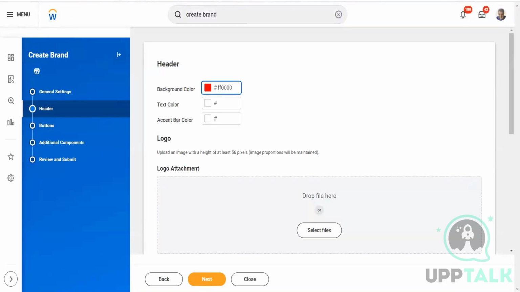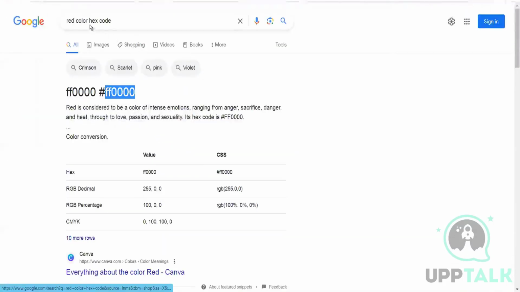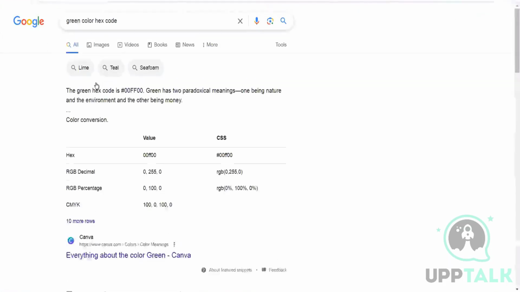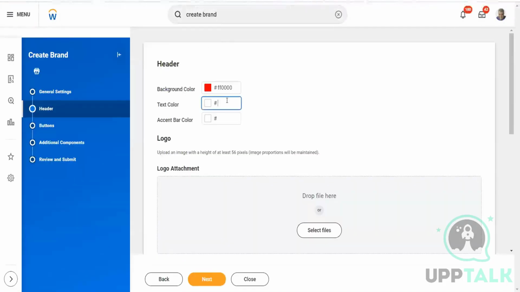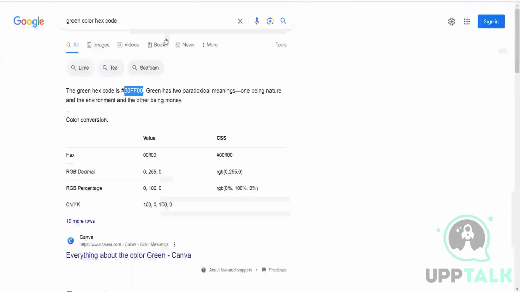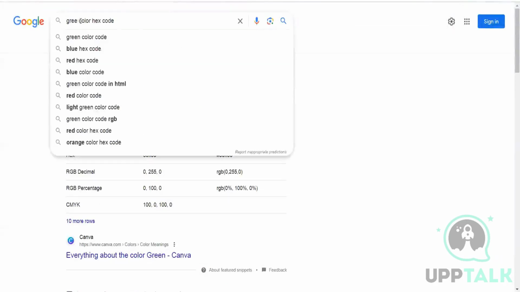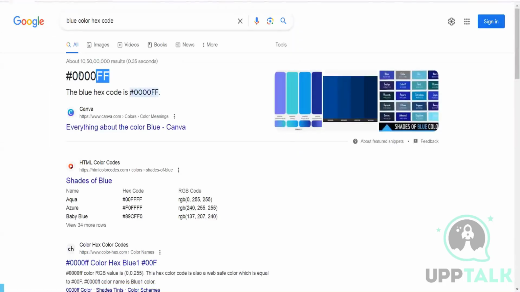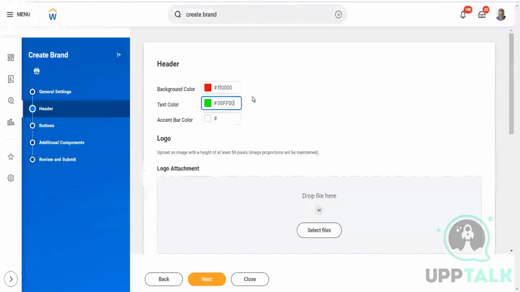See, red is coming. And if I want to see green, I think these are the same only. Oh, yeah, green is coming. This is how we can select the different colors.